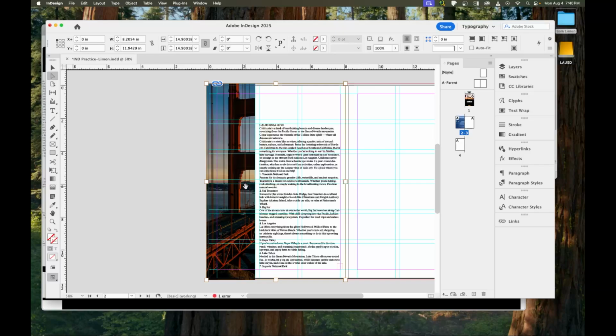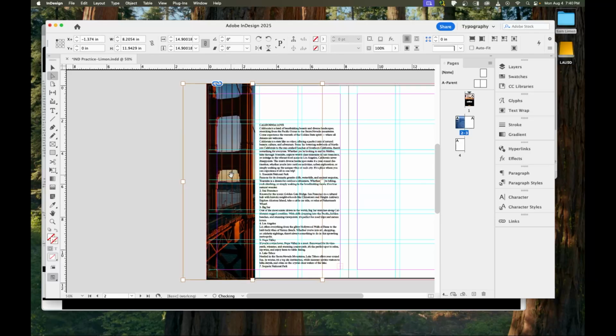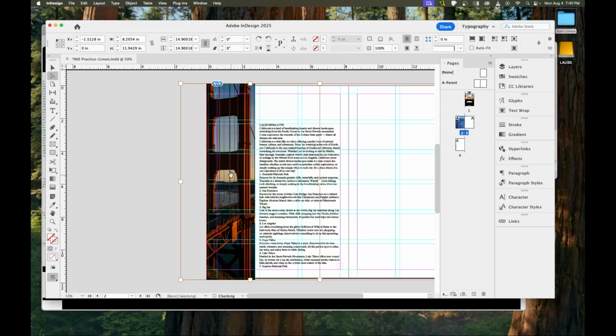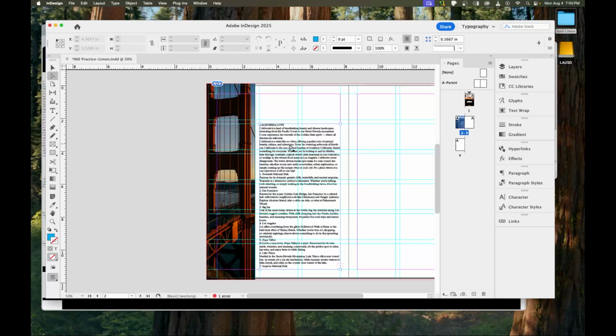We want to either drag to the left, but make sure our image stays lined up with our bleed, or just click on the left or right arrows on our keyboard and you can hold it. Let's place it to where this part of the Golden Gate Bridge shows, something like that. It doesn't have to be exact. Again, I'll go over images in more detail after the fact here. Okay, so let's get back to our text here.